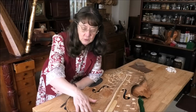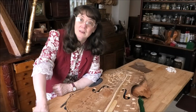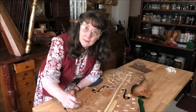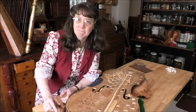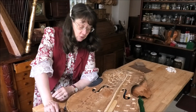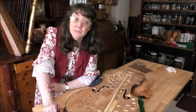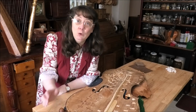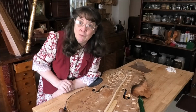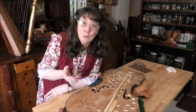I washed it down, so if there's any glue residue, if it's hide glue, it just should wash off. Well, this is not washing off and it's been bothering me. So I was scraping on this where the color is, and it's some kind of plastic glue. It's not hide glue. So these cleats were put on with... this is where I want to get my gavel out, because we use hide glue only. This is some kind of other glue I'm not familiar with, but it's putting a plastic coat on the cello. We don't want that.